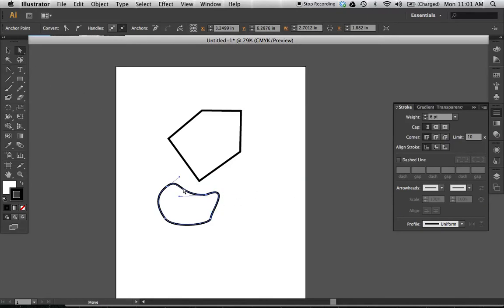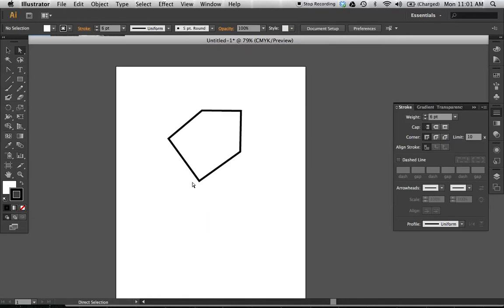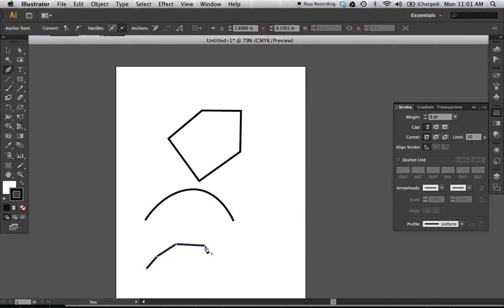Just as a reminder, when you're making curves, don't add too many points. Your best bet, if I'm drawing an arc like this, is that it's going to look a lot smoother if I just have my start and end points and then one point in between versus 6 points, and then I'm trying to make a smooth shape with a lot of points. It just becomes much more difficult.